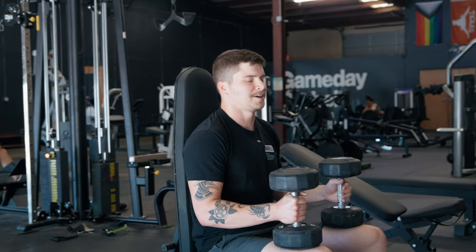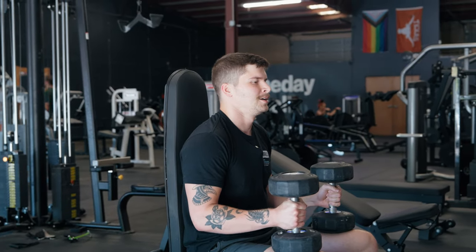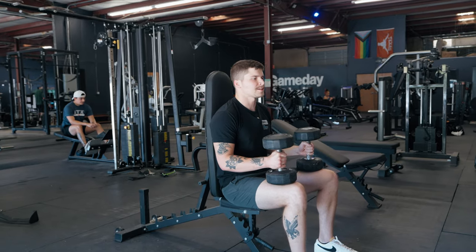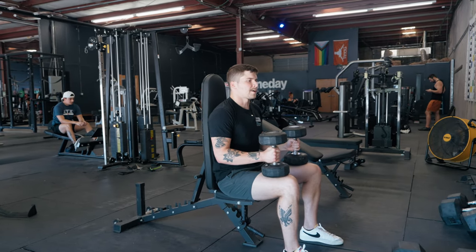All right, then we're going into our vertical push. It's normally gonna be like dumbbell press, Arnold press, behind the neck snatch grip press, behind the neck military press. We're just counteracting what we just did.